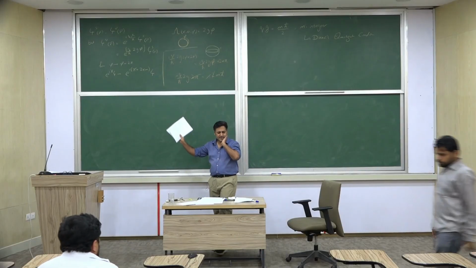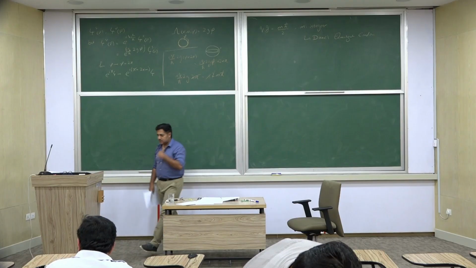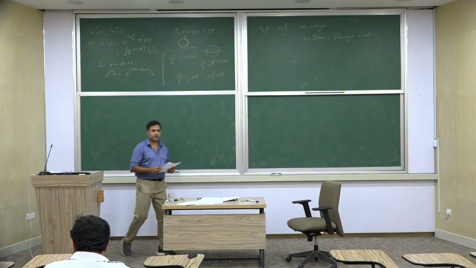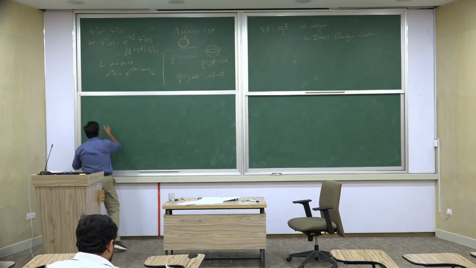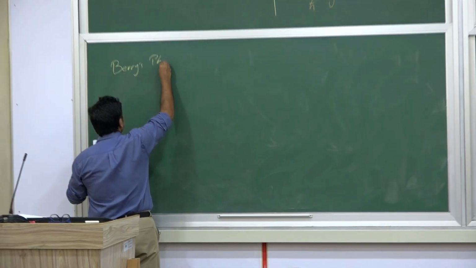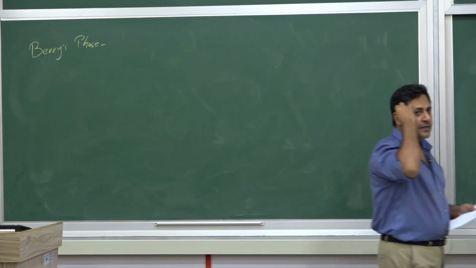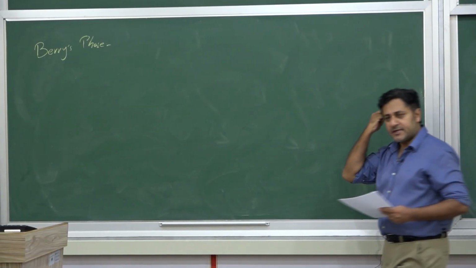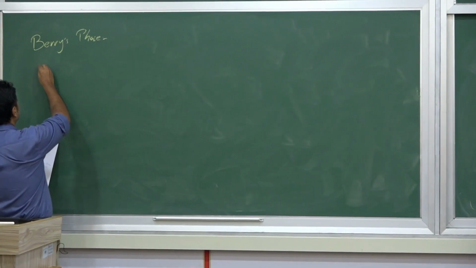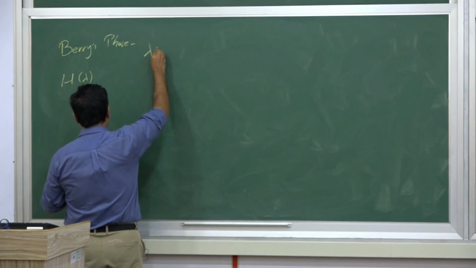Get the correct flux, but I think I will discuss it probably in the end. Right now, let's discuss the second topic of the day, which is very related to what we have discussed so far. That's Berry's phase. This is related to what is called the adiabatic theorem or adiabatic dynamics. The idea here is that suppose you have a Hamiltonian which depends on a set of parameters.